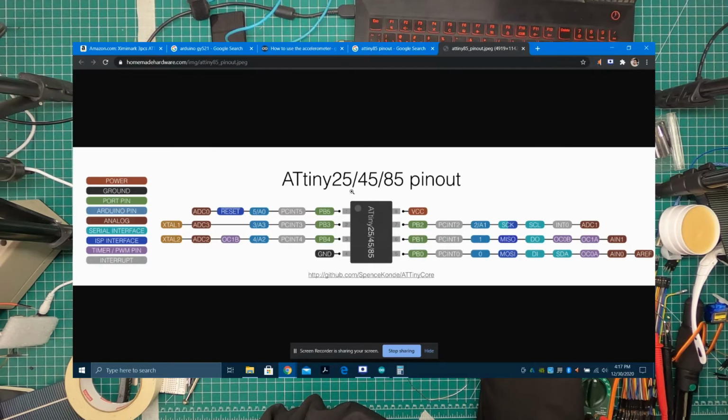And here you can see in purple the timer pins. You have 3 timers on this, so you have 3 PWMs out of the 5 digital pins that we have here. On pin 3, you can have an OC1B. That's a PWM pin, and then you have a PWM pin on PB1 as well. The 2 pins we're looking for are the SDA and SCL pins, and you can see here that pin 7 is SCL, and pin 5 is SDA.